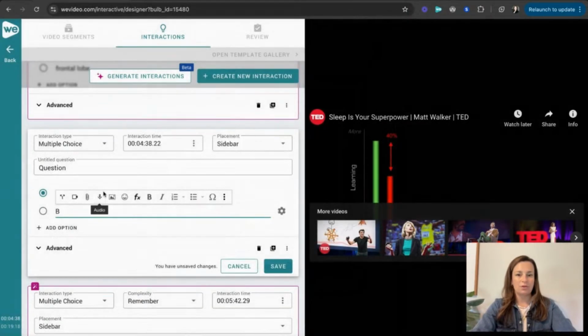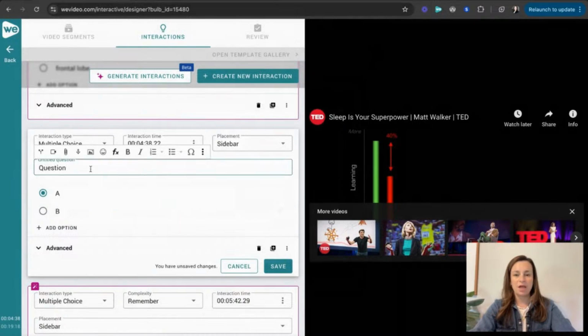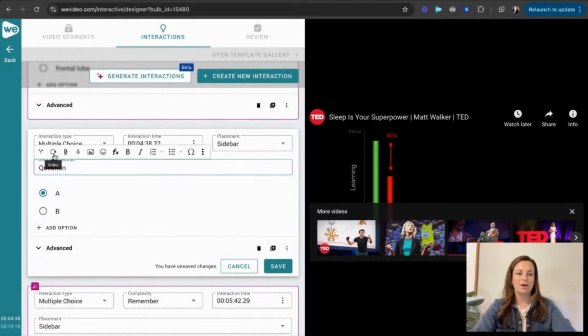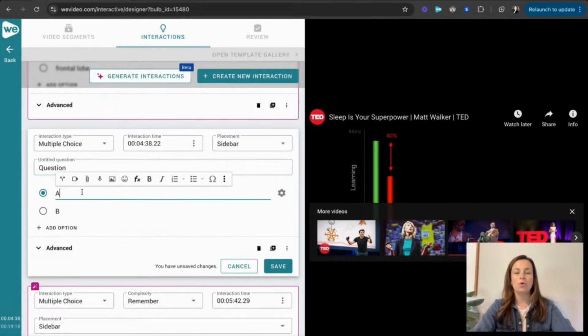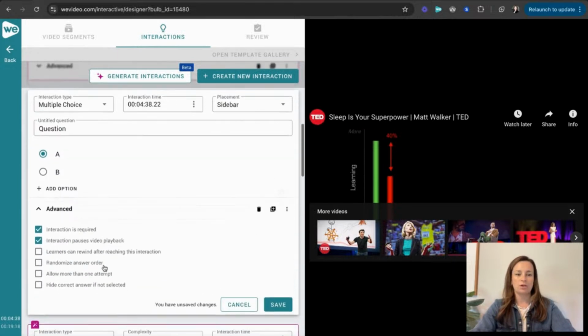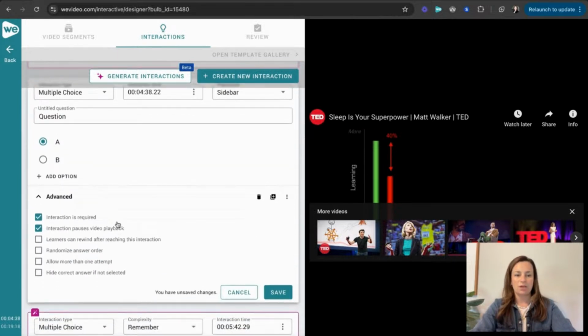We also include a video uploader just to help with accessibility, and for those younger students who are just learning how to read, you can always record yourself asking the question here and then record your answer choices. Every interaction has additional options for you to choose from.